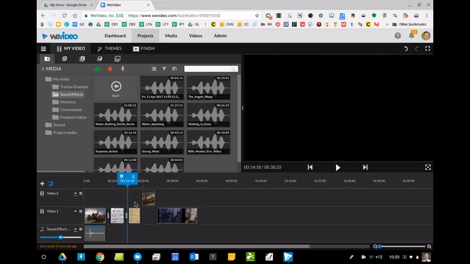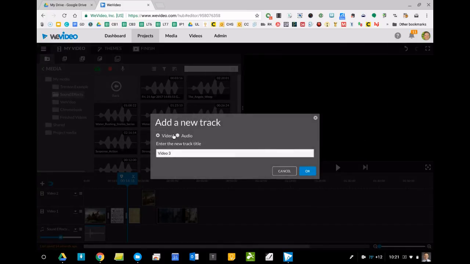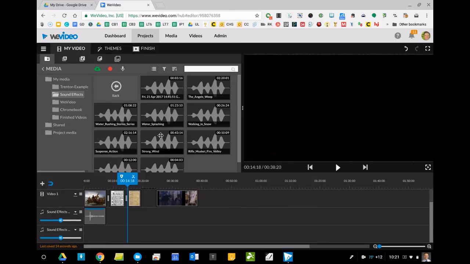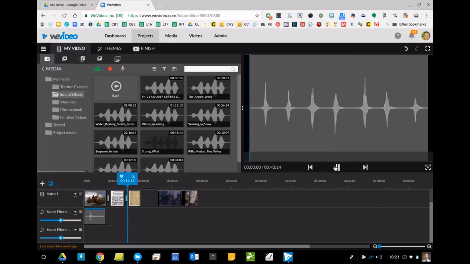All right, but maybe I wanted to add some other elements. Now, how to add it on top of it? Well, I got a strong wind sort of sound effect. So what I'm going to do is add another audio track, and I'll call it sound effects 02 maybe. You don't have to label these, but if you want to keep yourself a little organized, maybe you might want to. So now I'm going to take the strong wind, and it sounds like this. All right, whoa, that's kind of strong.